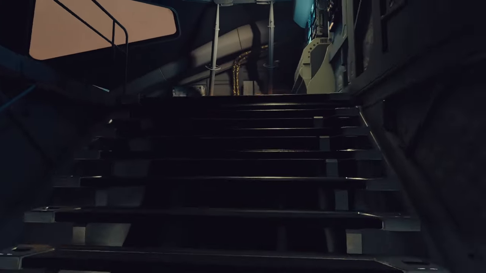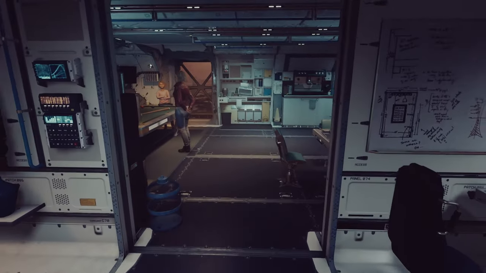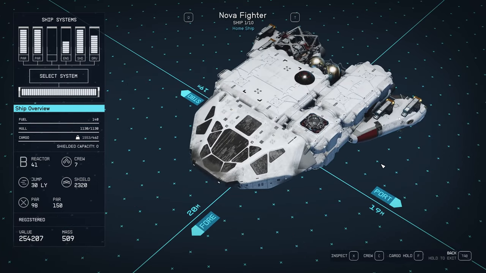I could make a less expensive, simpler fighter using Nova stuff, but I could make this one with all this at the same price, $254,207. So it's less than two of the other, or it's less than three of the other. This is actually the second least expensive one, and it has by far the most in it.